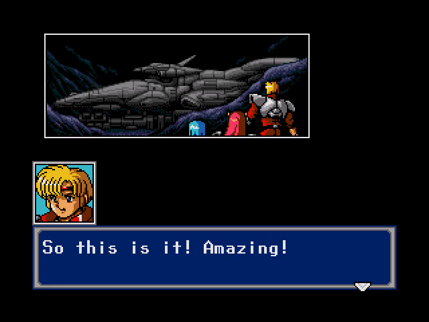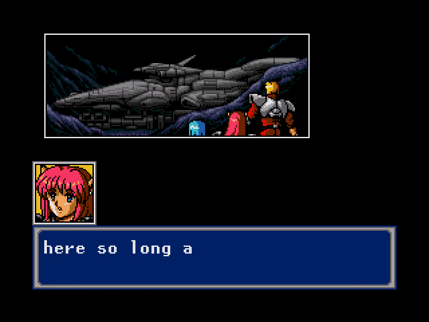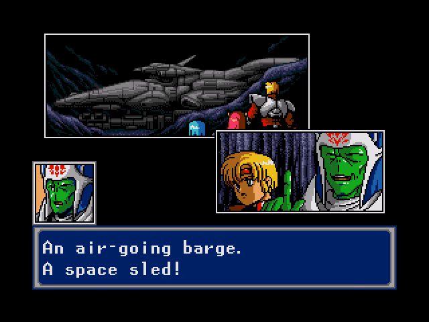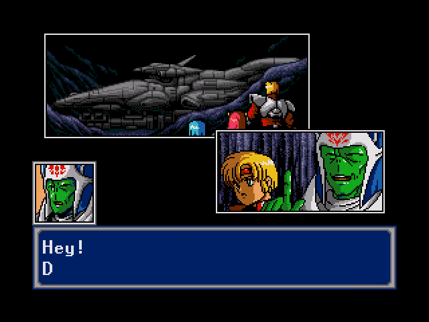So this is it! Amazing! So this is the spaceship the Parmenians used in coming here so long ago. Here's an emblem. Fire Emblem? Oh. Landale. Londale. It's called Landale. What a cool name. An air-going barge. A space net. A salesman! So how's it? Hey, Ren! Hey, don't you ignore me!